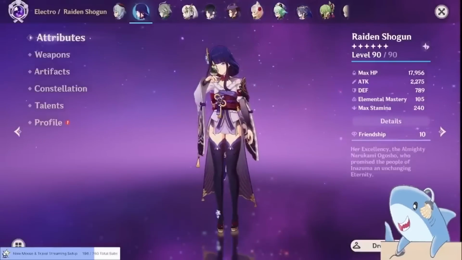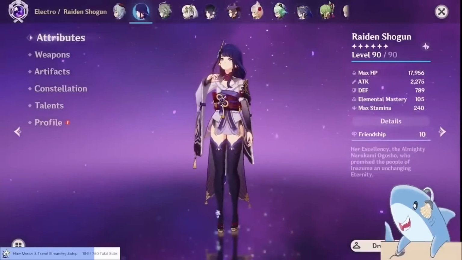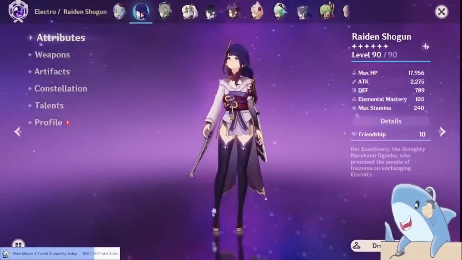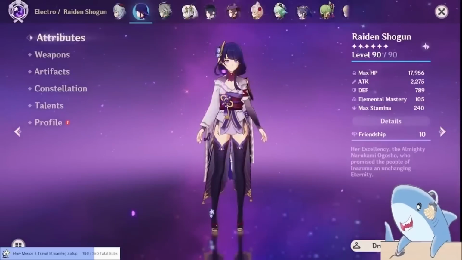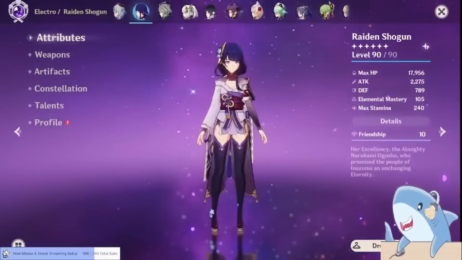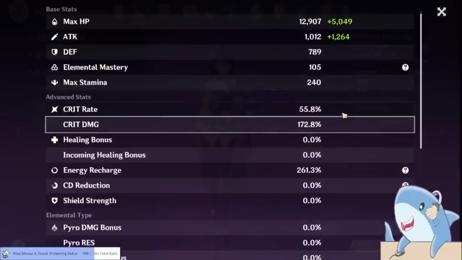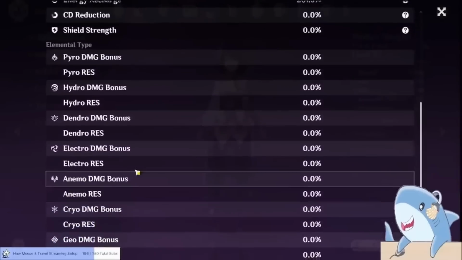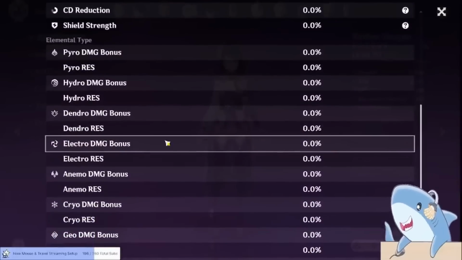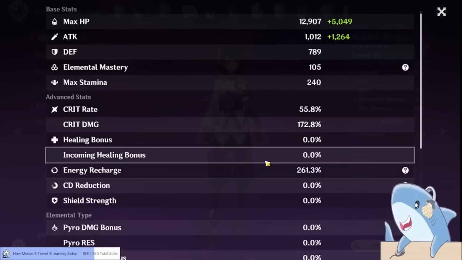Raiden Shogun. My Raiden is level 90 out of 90. She has almost 18,000 HP, almost 2,300 attack, and almost 800 defense, with 105 elemental mastery. It's between her or Nahida as to who has the best artifacts on my account, but Raiden's are really, really good. If we look at her other stats, she's got 55 crit rate, 172 crit damage, 261% energy recharge, and it will not show because she's not in the party, but she gets bonus electro damage percent based on how much energy recharge she has.